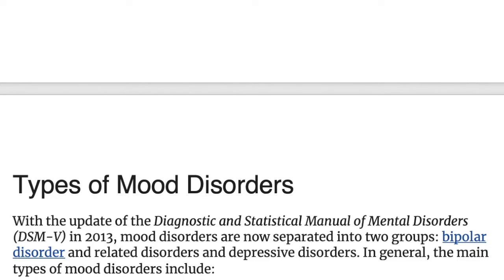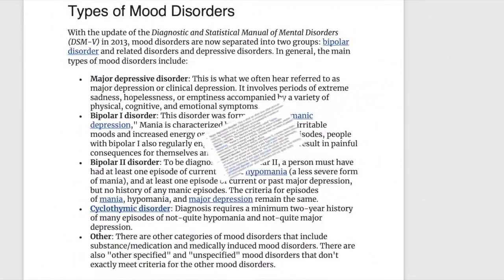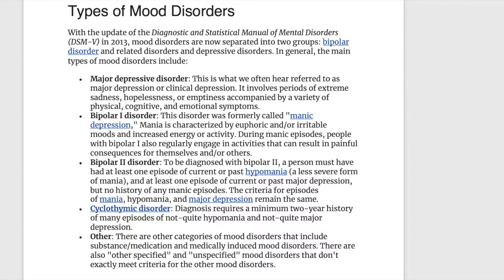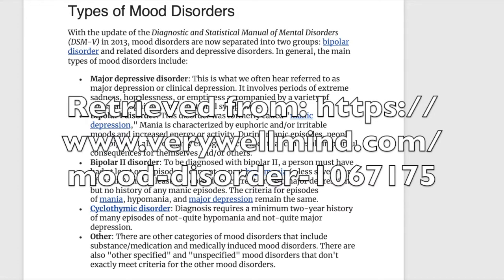There's a lot of information on the web already about mood disorders, so I'm going to go briefly over that, and then I'm going to tell you about the new mood disorders that have been added to the DSM-5. All of this is really accessible online. If you would like to read more, I encourage you to go online or look in the actual DSM-5, because I'm just going to skim over this information. I personally just got this information off the web, and you can do that too.